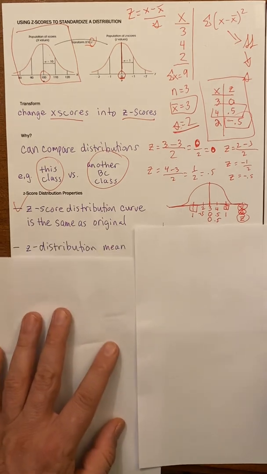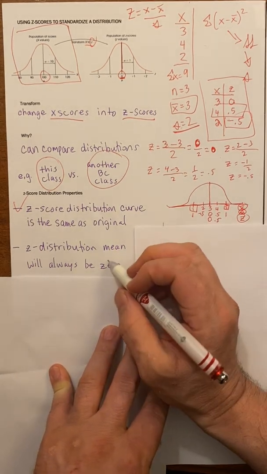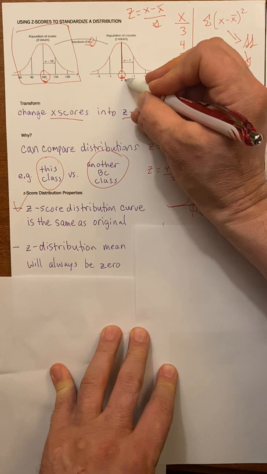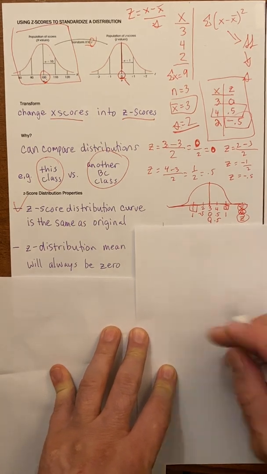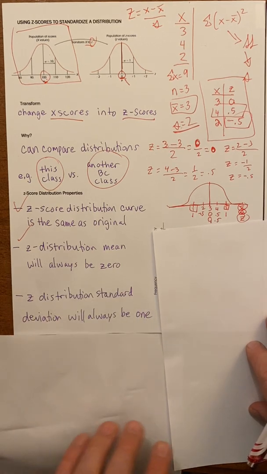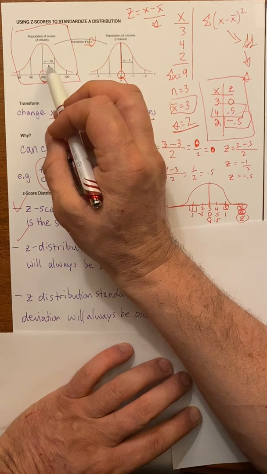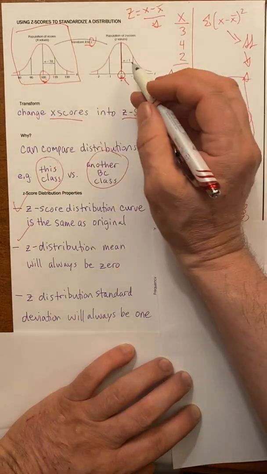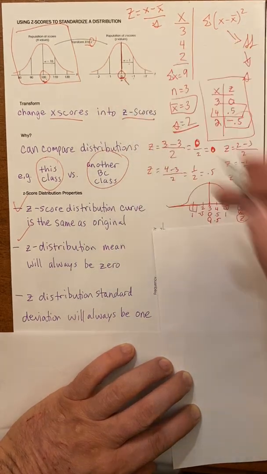The second point, z-distribution mean will always be 0. What do we mean with that? Right, so we take the mean that used to be some x value, we transform all the data, and now all of a sudden the mean is always 0. Notice it was 0 here, and it also was 0 here. Okay, so we've got that explained. And now the third point is the z-distribution standard deviation will always be 1. Okay, so with that we're saying standard deviation over here could have been any number. It was just the distance from the mean. But now when we transform the data, the distance from the mean in terms of standard deviation units is always going to be 1 tick away from the mean.